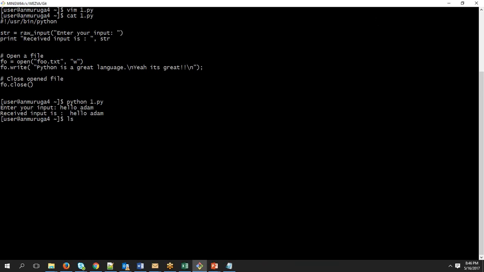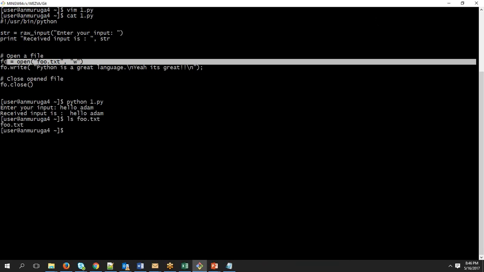And if you look now, in our current directory, it has actually created a file, because the first thing that the write mode is going to do is, as I said, if you do not have a file, it will try to create a file. What it does is it will first open the file object, whereas it will not actually create a file at this step, but it is just creating the reference to that file name.